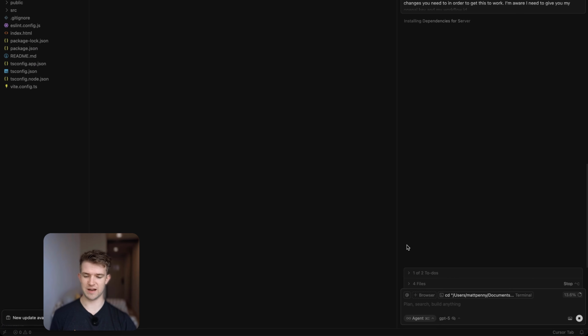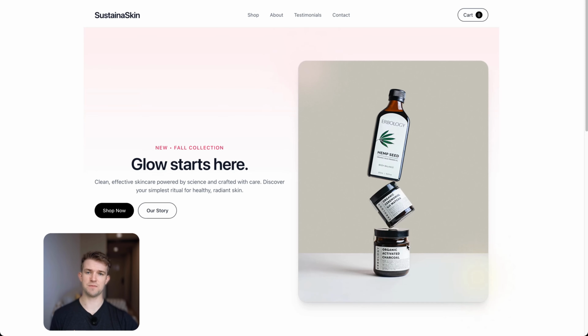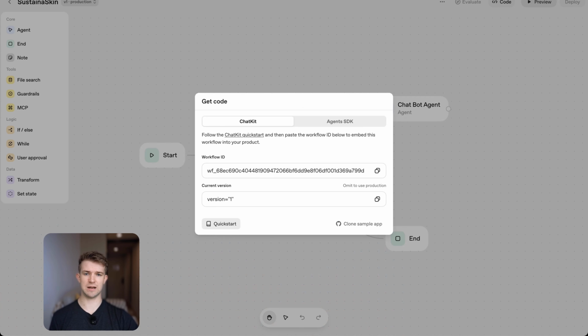So whilst it's doing that, let me explain what else we're going to have to do. There are two things we have to do. We have to tell it which workflow we want it to run, and we're going to have to give it our OpenAI API key, because the API key is how it knows that we've got access to run this workflow and also knows who to bill. So you are going to be billed for any use that people use because it's using AI, and obviously that requires compute. So we're going to need our API key, and we're also going to require this workflow ID.